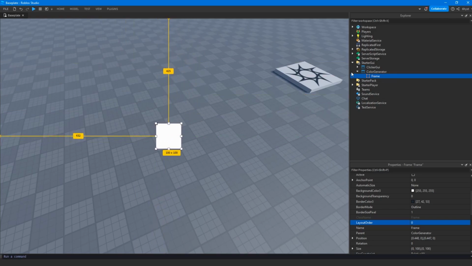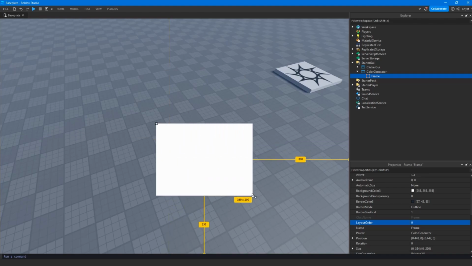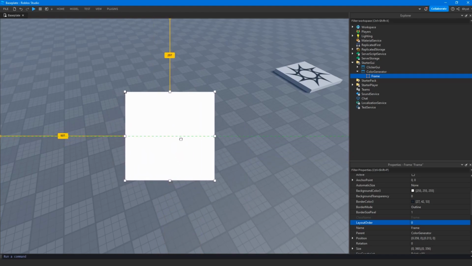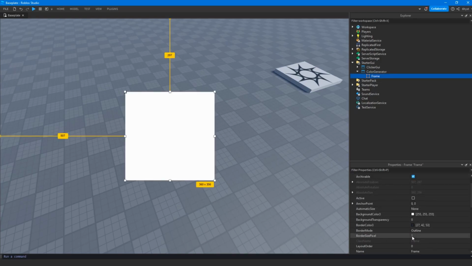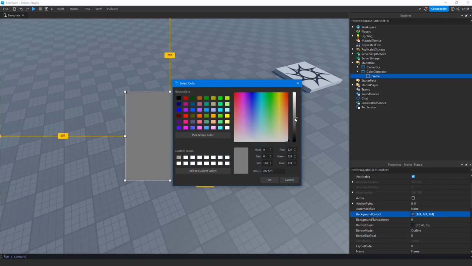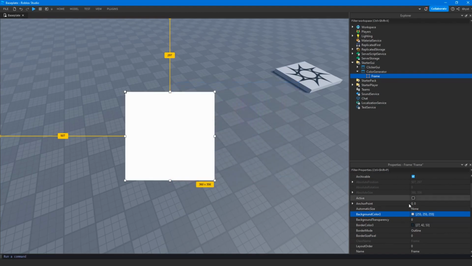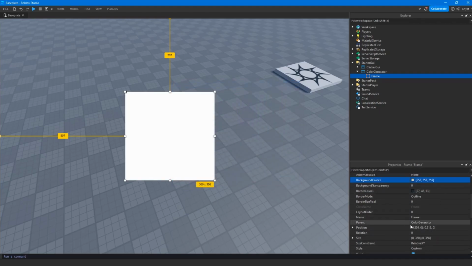So we have a frame, and its name is self-explanatory in the sense that it's a frame that will hold a bunch of things inside of it. And you can see it's just a big square. It has a background color, and you can maybe even tell that it has a little outline. So if we click on it, we can change its border size pixel, which is the outline. If we step it up to 5, you can see we get that outline a little bit better. I don't usually like using an outline, so I'll set it to 0. You can also change the background color and everything, all inside of the properties. You could also do all these with the script.